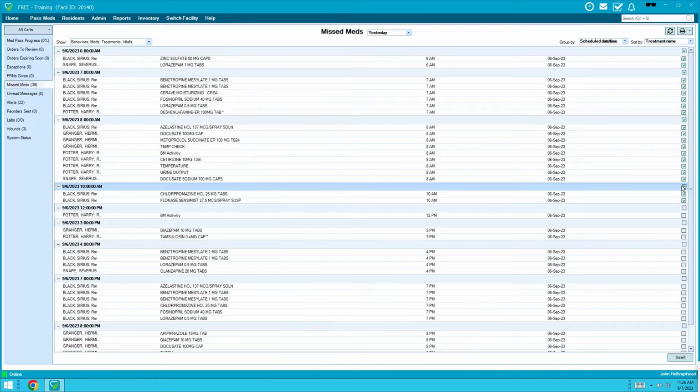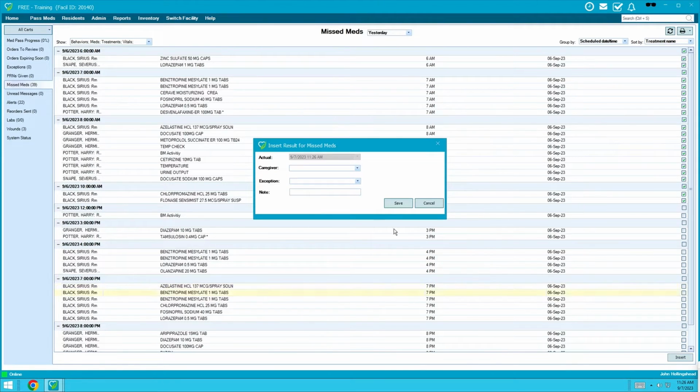Once you have that done, at the very bottom right, you'll see insert. You would click the insert button. From there, you would put in the caregiver's name. That's the name of the AMAP that was on shift. And the exception.